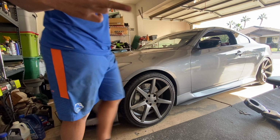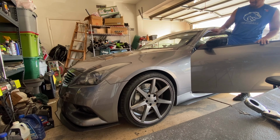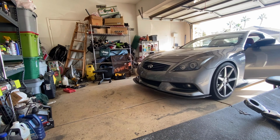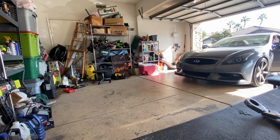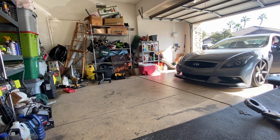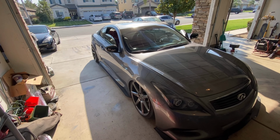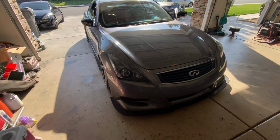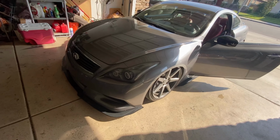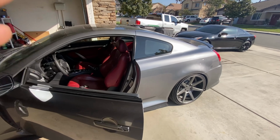All right, first drive out. Goodness. And that's just with the front bags.